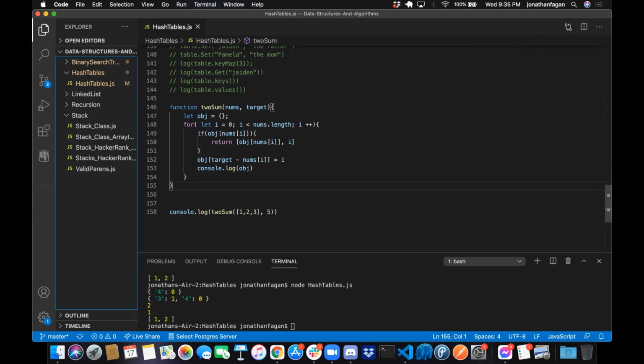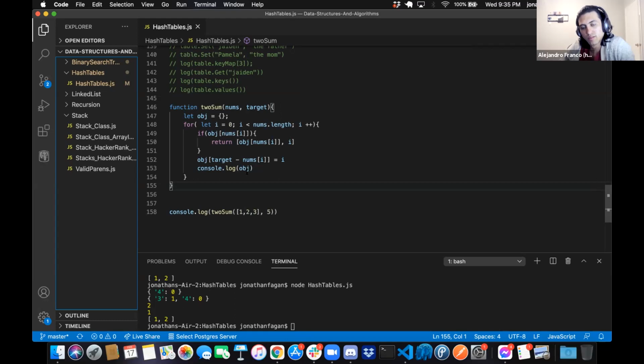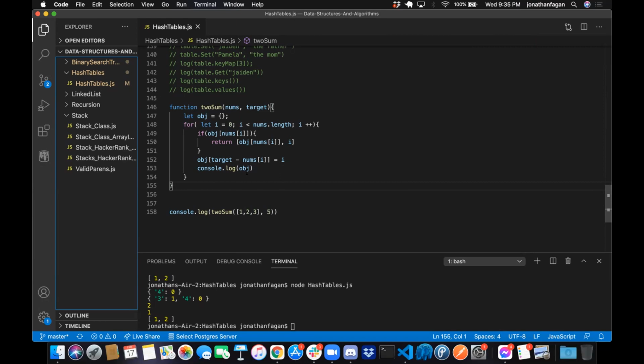So the only thing I did was I returned the object at i, and I returned the index as well. So I returned the key of 3 and the current index of where I was at now.